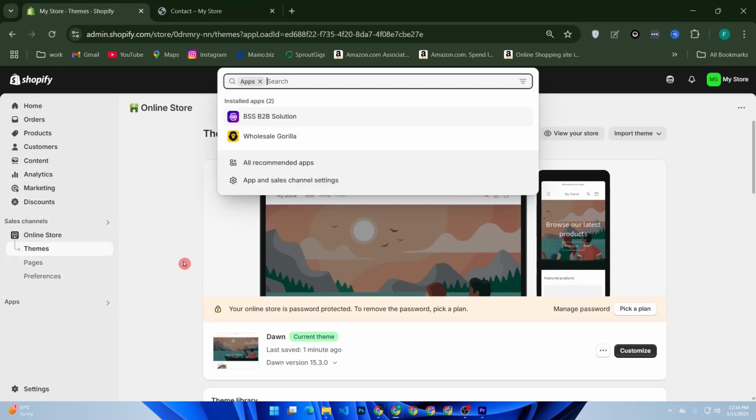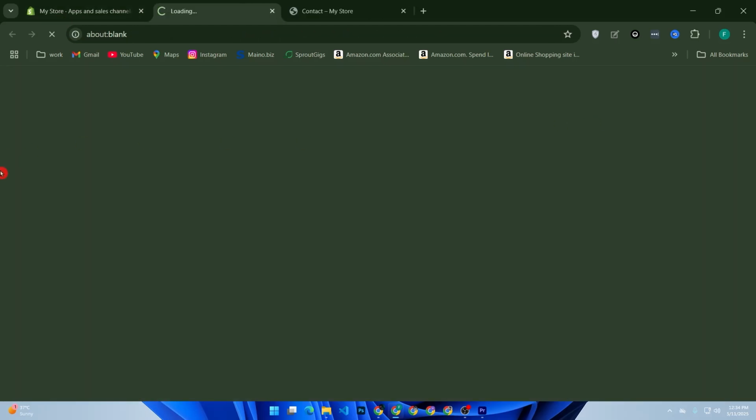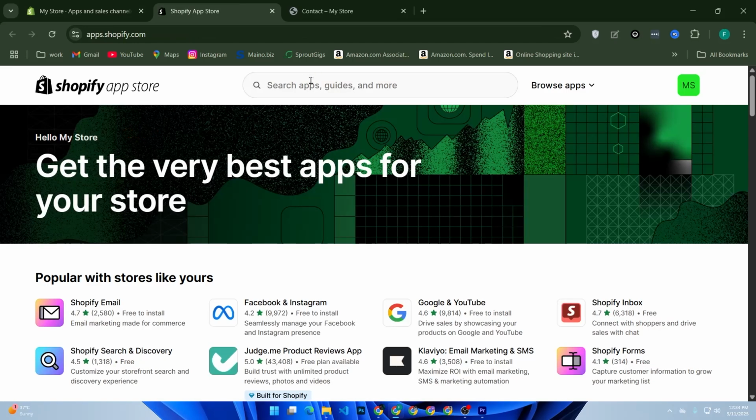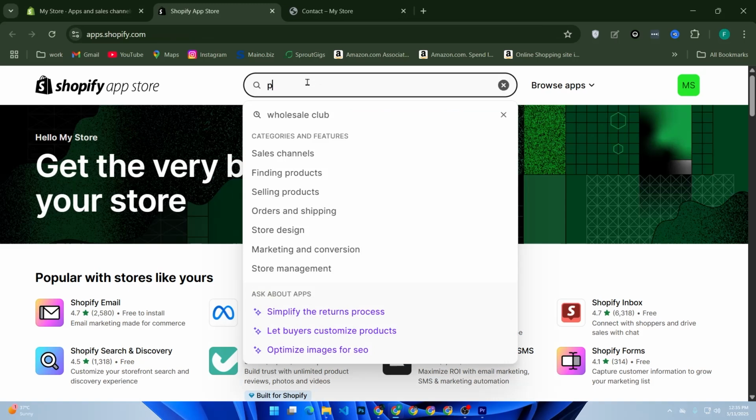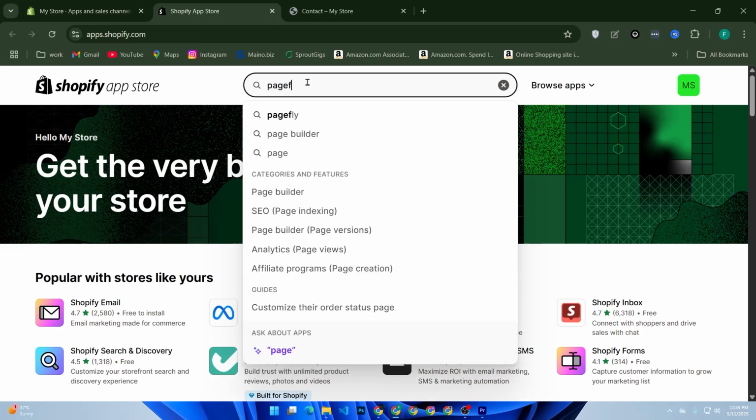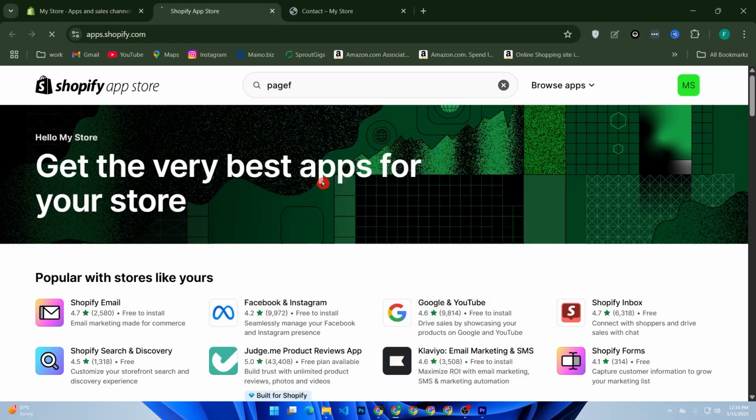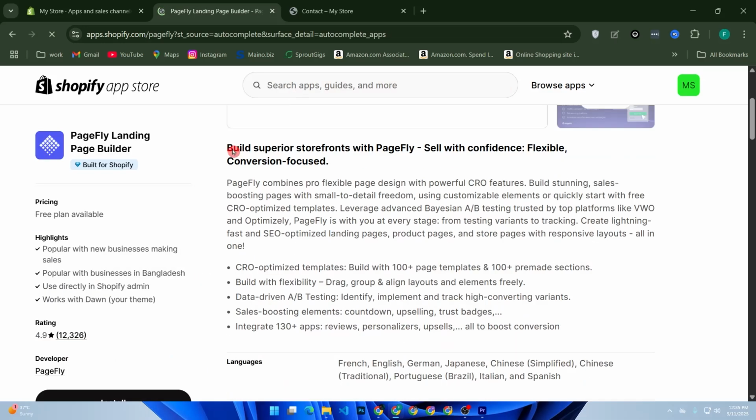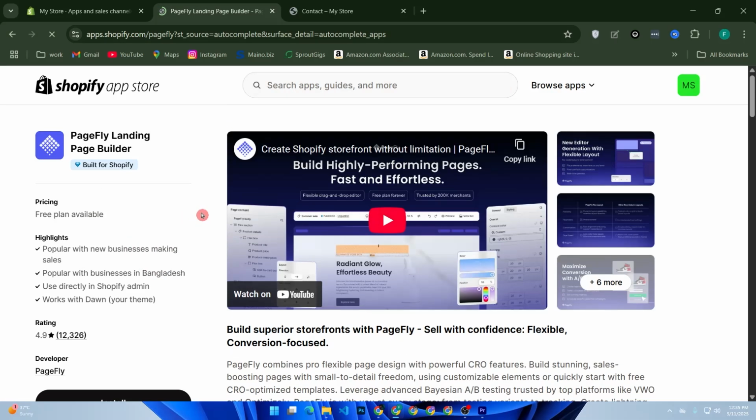Just click Apps, then App and sales channels settings, and search for Pagefly for landing page builder. Just install and follow the process.